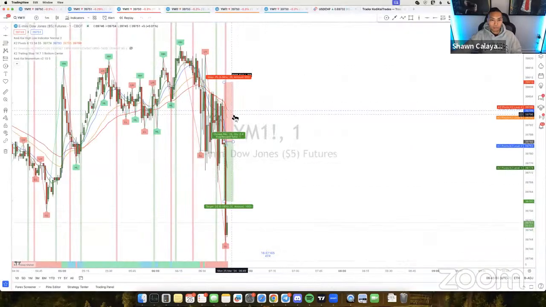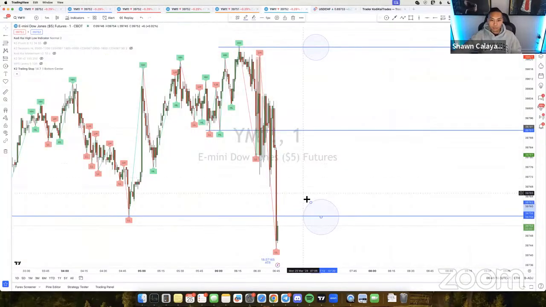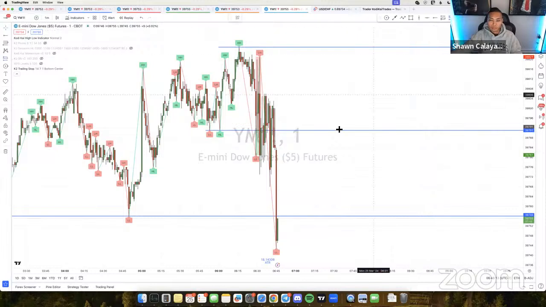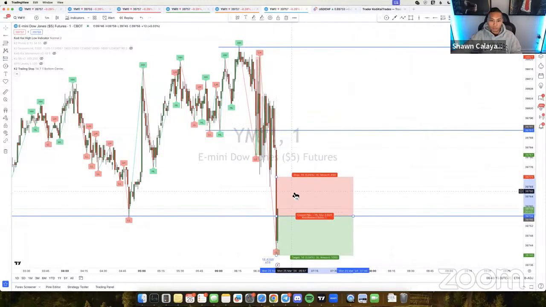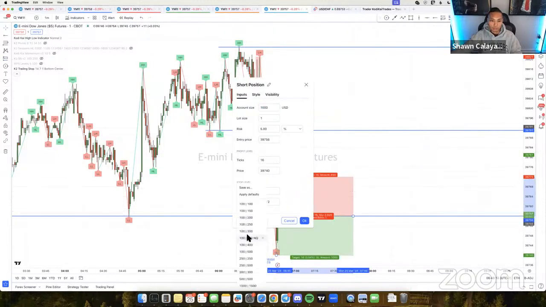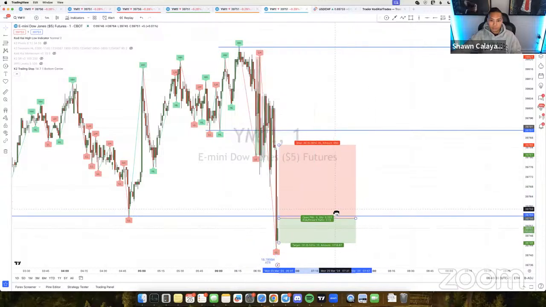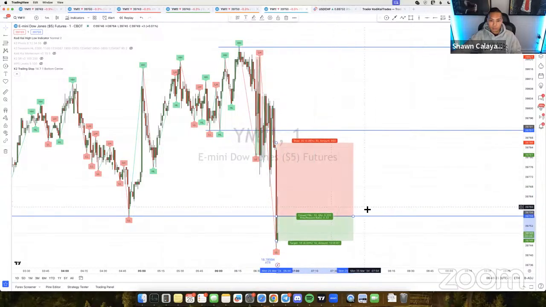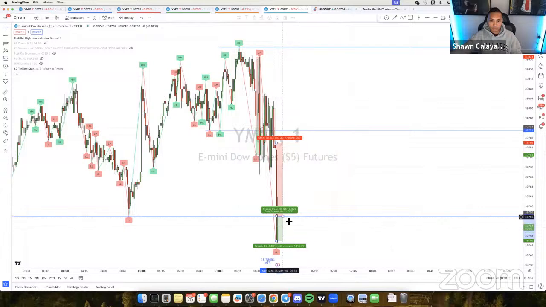So there goes a PRB, full TP right there. Looks like the lower level of liquidity right here got full TP as well. So if you guys took any of the trades, pretty much every trade I marked up today hit full TP already. First level of liquidity right there, full TP. PRB, full TP. Next level of liquidity right here, full TP as well. Everything's pretty much hit full TP.